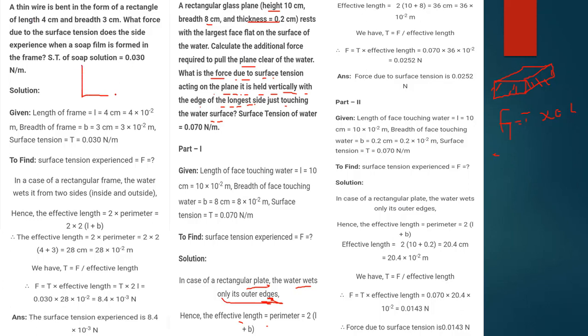Ukiwa na waya, maji yanaweza yakaikuwa huku nje na yanaweza yakaingia hapa ndani. Lakini ukiangalia hii glass kwa juu kwa mfano, haiwezi maji yakaingia ndani kwa sababu hii ni solid humu ndani. Kumbuka hii ni rectangular glass plane. Kuna only one surface, okay, touching the water, ambayo ni outside kwa sababu ndani maji hayawezi kuingia.